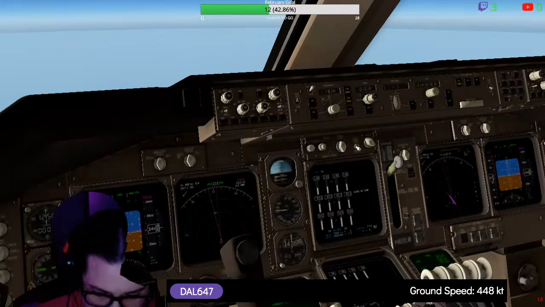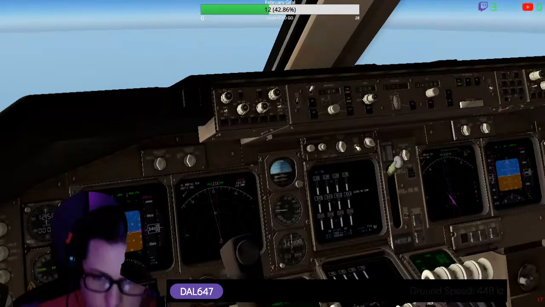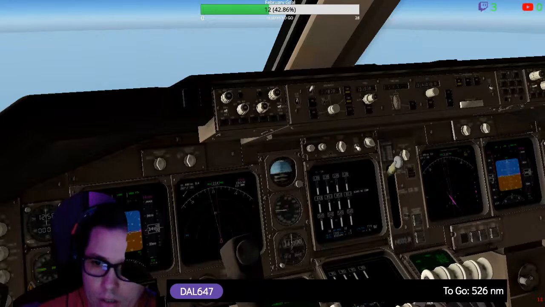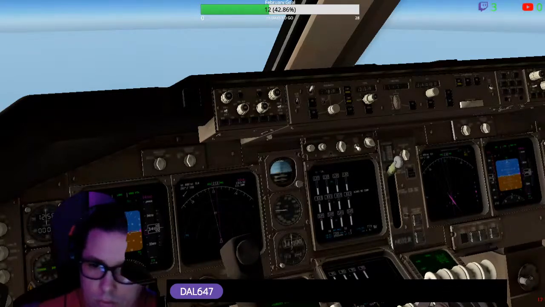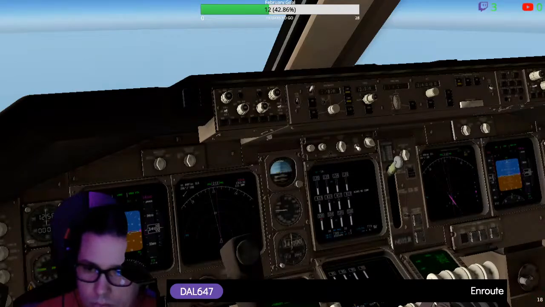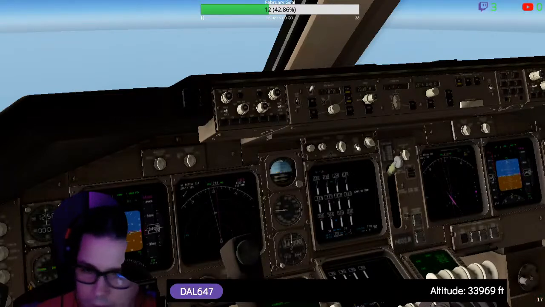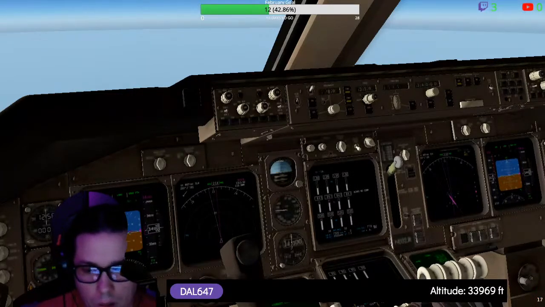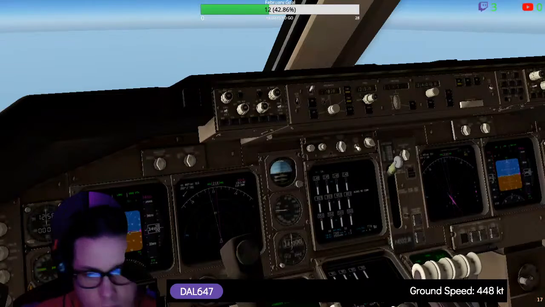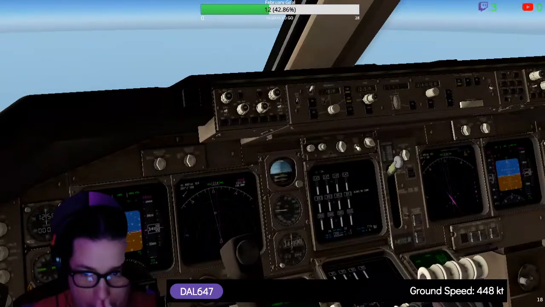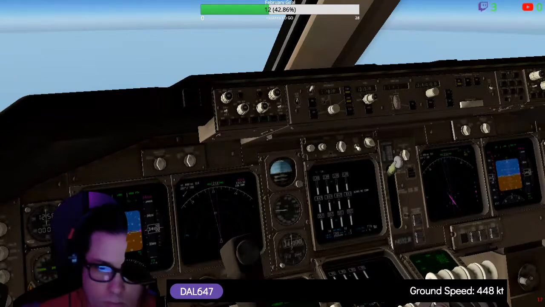I can dump fuel, but I will need to get permission from ATC if they're on, or just do it myself. And I would need to fly so far out of my way, and it's just better to. Pilots do that to not destroy the plane. Yes, because every plane has a max landing weight, obviously a max takeoff weight, but a max landing weight as well.